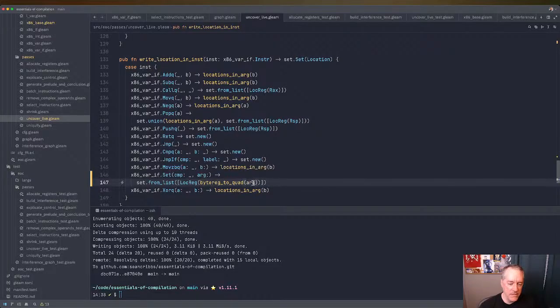Another thing that we could potentially do, if I'm wrong on this, and I might be really wrong, is we need a byte register location, and we need to show that those can conflict with other things, right?